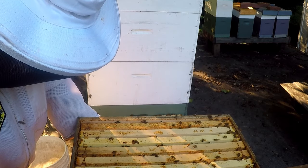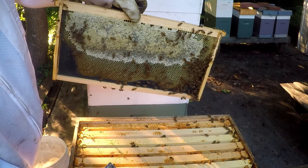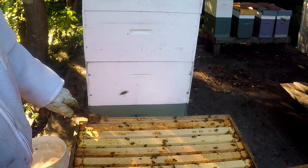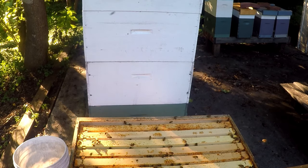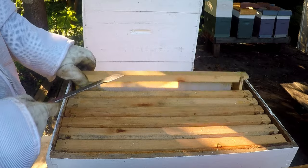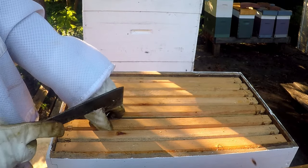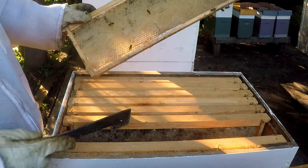So this will give her some more room, but not give them too much room. It's got some foundation in it, some half strips of foundation. We'll see what they can do with this. And it's got some frames that are already pulled out, so that'll give them a little bit of a head start.